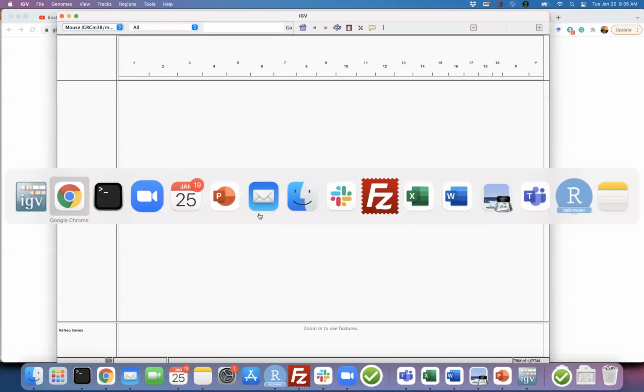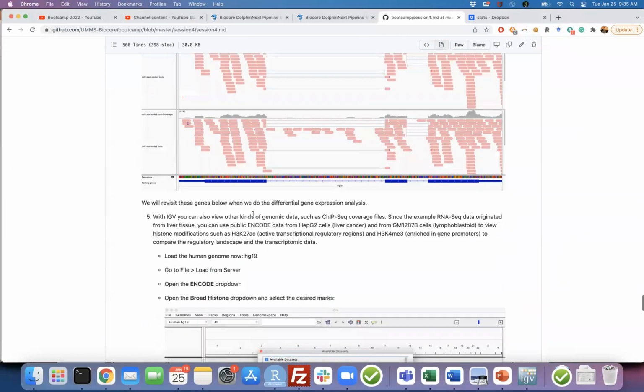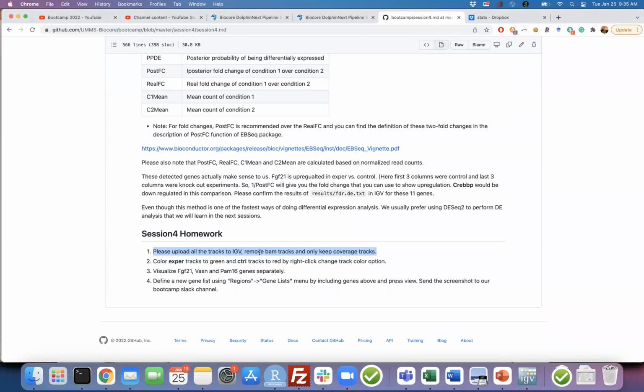Oh, did I skip homework 3? Okay, sorry, I'll go back there. I skipped. So let me show this IGV first. I'm going to go back. So MM10, we use MM10 in this case, but it could be MM9 or HG19, HG18, whatever. So you have to choose the right genome, or you can actually load the genome here too.